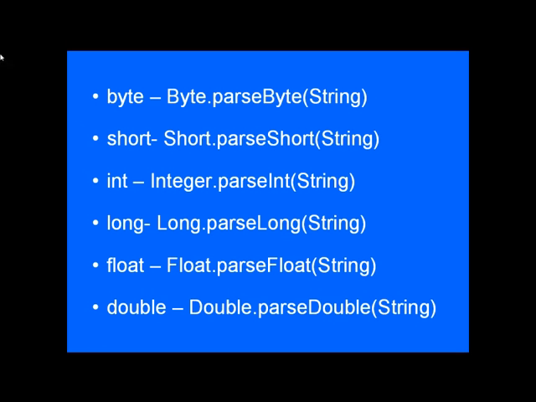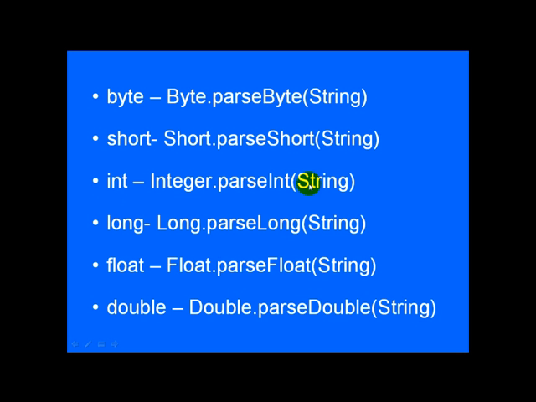Suppose we have a variable of data type byte. Now, the user has input the string in the given JTextField. Now we want to convert that value into byte, so we have to use the Byte wrapper class. Under that Byte wrapper class, we have a method namely parseByte, which actually converts the string into the byte data type.